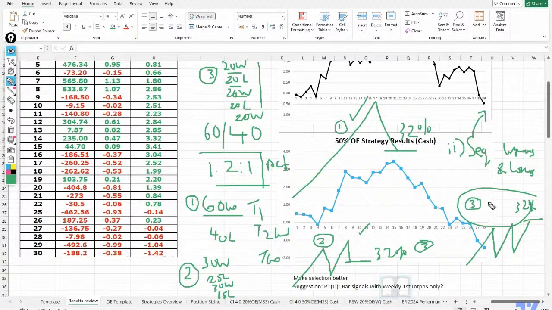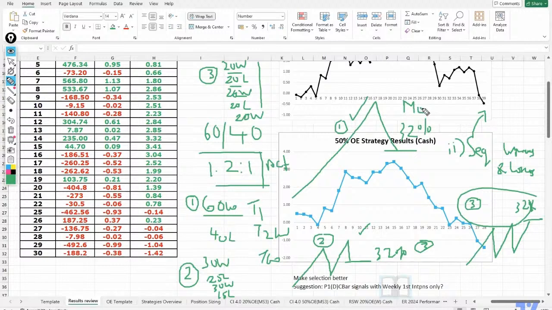Now, if you want to move 3 to 2 or even 1, then it requires a lot of research. But sometimes you just can't do anything about it. It's just a sequence of how the winners and losers come. You just have to accept it, right? And this is what was then popularized for mathematical systems, this sequence of winners and losers, how they come, which we can't really control, isn't it, right? Unless, I'll go through that in the last part, unless you look at other stats and everything.